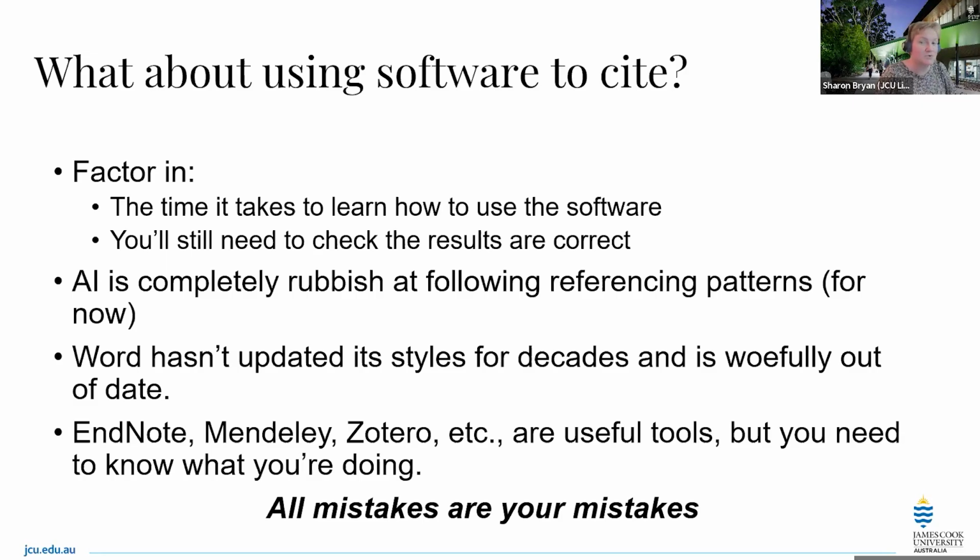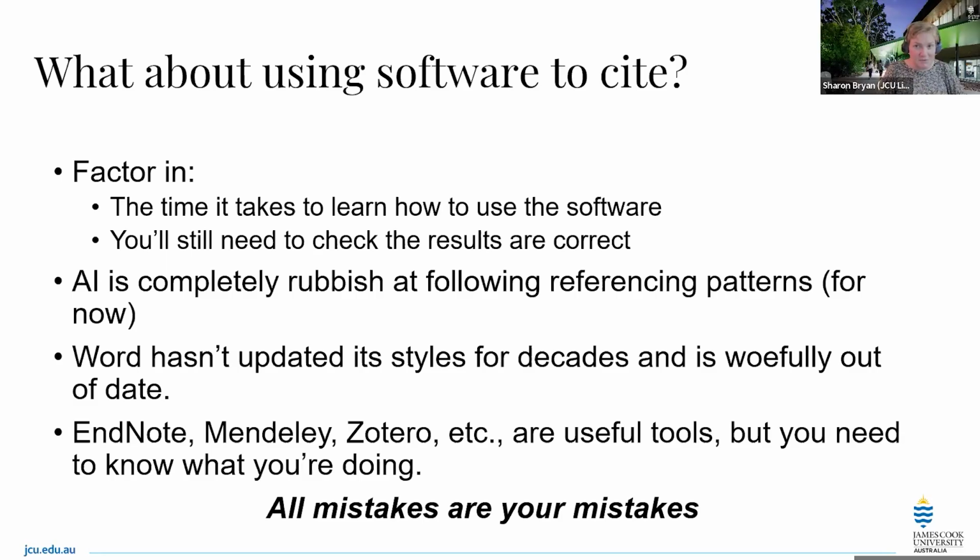But I tried it again a few months later and it was better. So like I said, the tools are improving all the time. And the more feedback you give them, the better it gets. And I reckon in a couple of years, AI will not suck when you use it to do APA citation. But right now it does. So I would recommend not using AI for that sort of stuff.